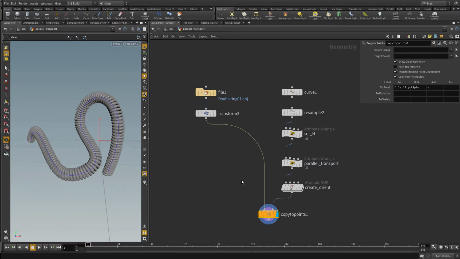So maybe as an exercise, try to make this node more efficient by consolidating the loops and implement this as a digital asset, because I'm pretty sure that you will have uses for this in the future. So thank you very much for following me through this hard VEX lesson. I hope you learned how to implement a paper, how to dig through the mathematical formulas, how to understand what the paper is actually telling you, and how to implement this inside of Houdini. That's a very useful skill to learn.